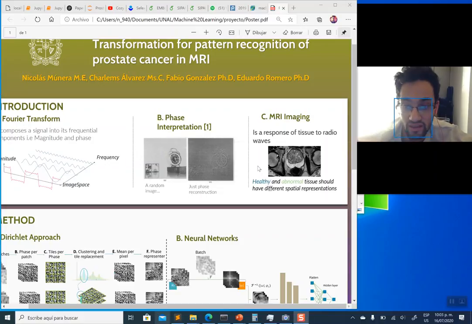And let me elaborate a little bit more about this: magnetic resonance image is a direct application of the Fourier transformation, as you have these waves at different frequencies going around the tissue. And the thing is that the response of healthy tissue should be different than the response you would get from an abnormal tissue.